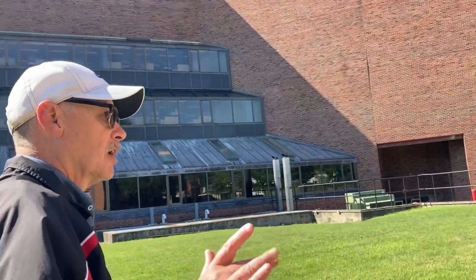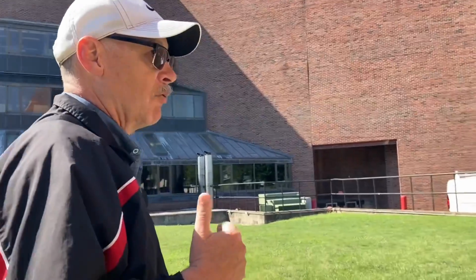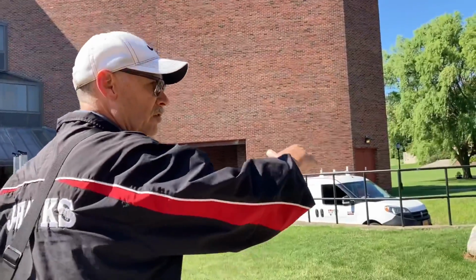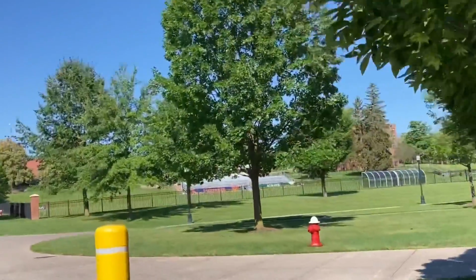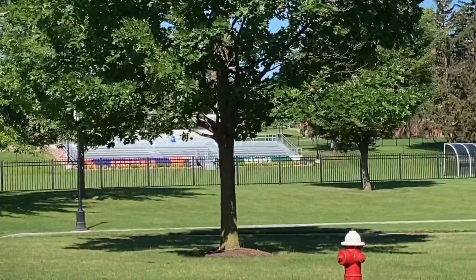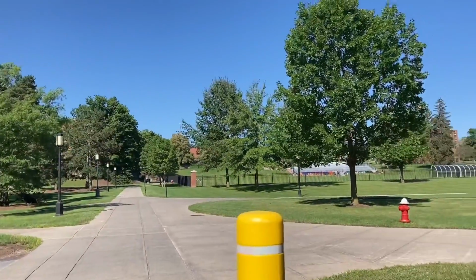Now we're just going to come around the back here because this is sort of the middle third of the campus. And when we pick up, we'll be down toward the athletic fields. But if you pan to the right, Joey, you start to see one of the athletic fields. But then there's a series of buildings and then the new stadium. So we'll pick it up as we get closer to the sports fields.